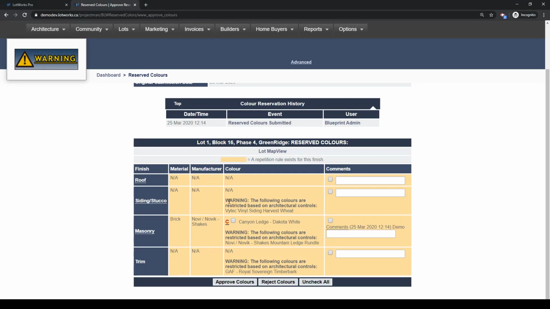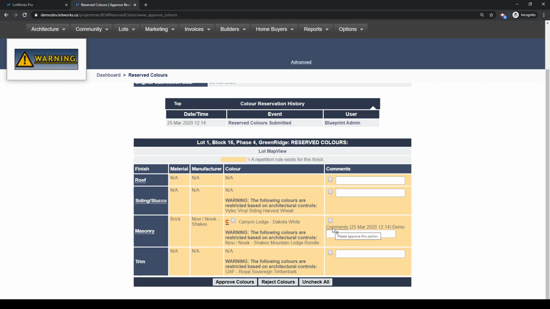And here they'll receive warnings as to what's already been submitted on neighboring lots that could contravene the architectural controls. And they see your new custom color, the big red C, indicating the custom value entered by Bluegrass Homes, which is the builder that currently owns this lot, with a comment saying, please approve this option.